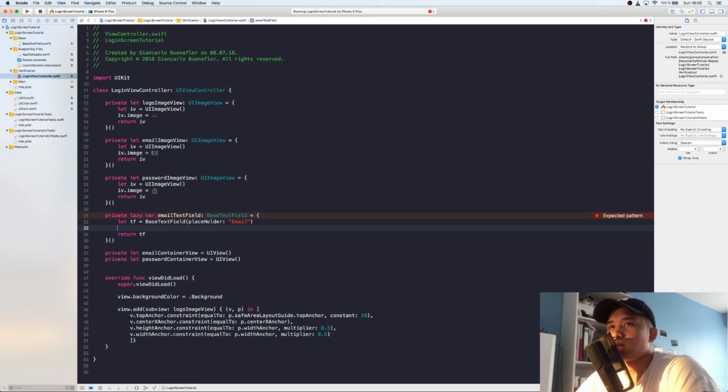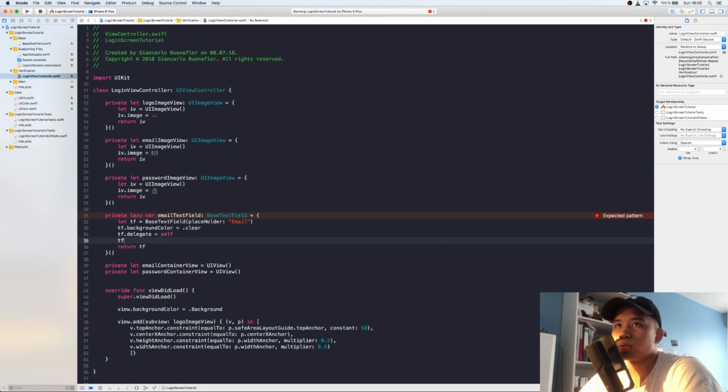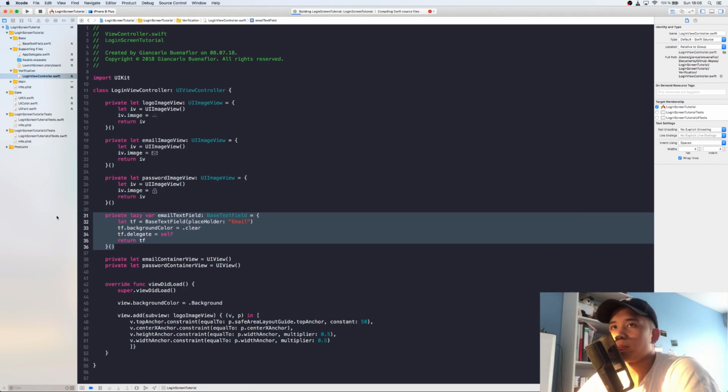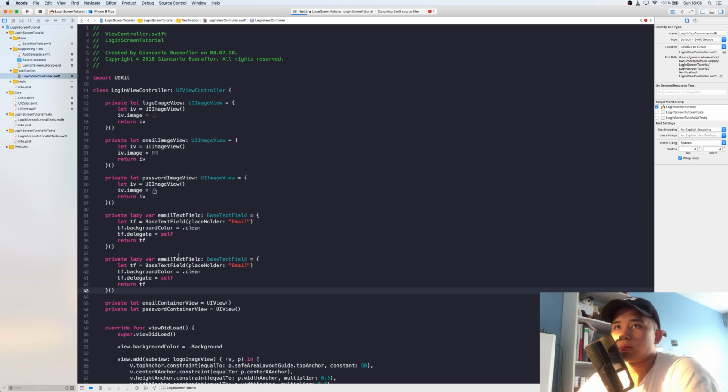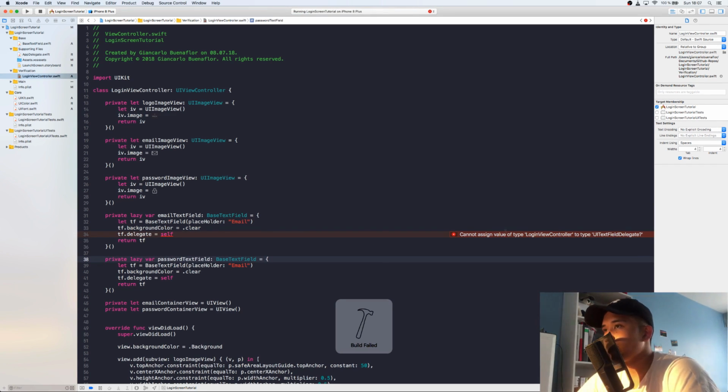And the background color, I'm going to set it to clear because we don't want to have any background color, right? Going to set the delegate to self because we want to access the delegate functions. And I'm going to copy that. Do the same thing for password. And it is giving us an error that we're going to fix in a minute.